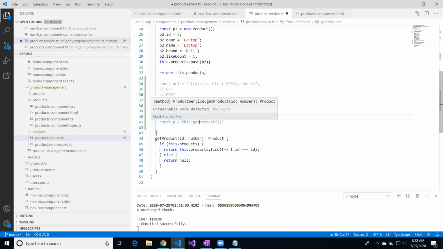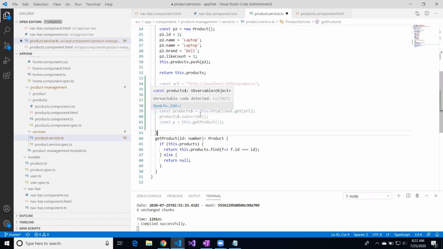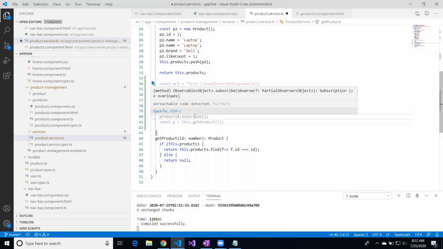If you contrast it to this method get product, this is a scalar value. It just returns a product, one product, a scalar single value. Whereas observables are for a stream of values. And observables do not emit anything until we subscribe to them.